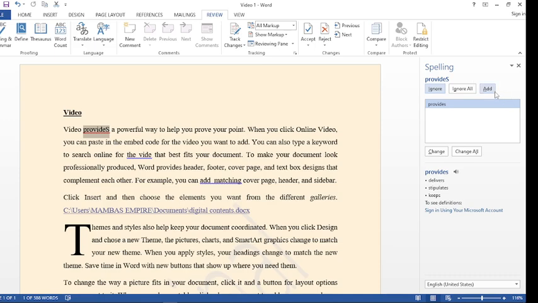then we have Add, adding to the custom dictionary. You add to the custom dictionary when you have that name Wamboi. Let me continue using it as an example. You have this name Wamboi and you will be writing it frequently. It's your name. You will be writing it frequently. So you don't want to keep being told it is misspelled. So you add it to your dictionary, to your computer. So you will not keep being told it is misspelled.